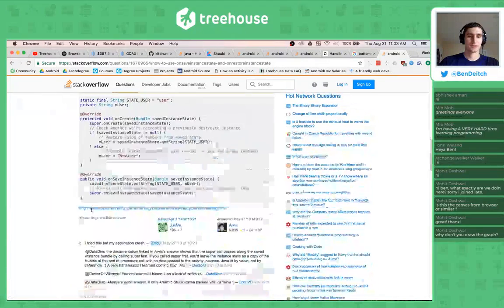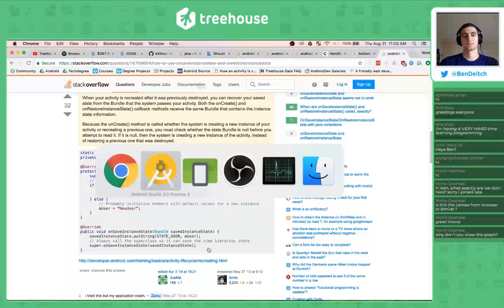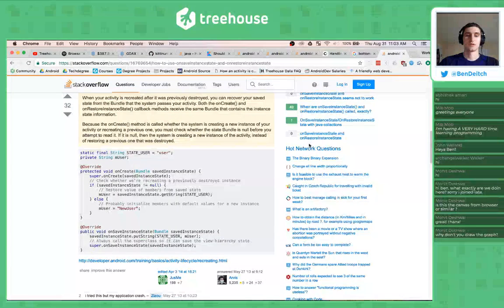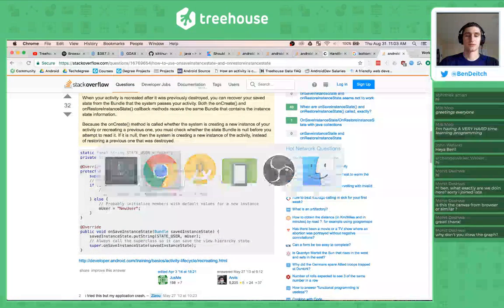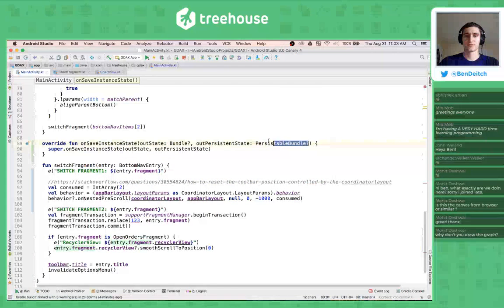Just show me somebody doing it here. Always call super, okay. And just saved instance state. Yeah, not sure where you're coming from. Out persistent state.